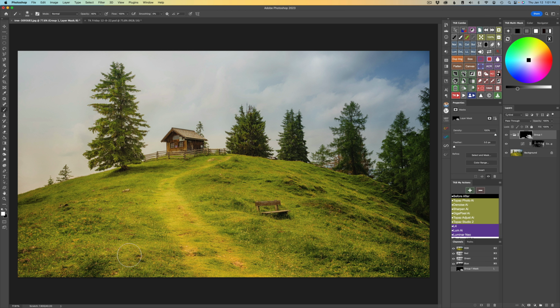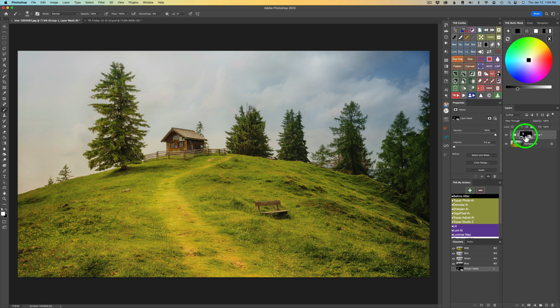But this way I can do it selectively. I started out showing you how to do it globally, and now I just showed you how to do it selectively. Now let's move on to dodging using the same method. Whenever you have a group opened up, it's a good idea to close it if you want to add another adjustment layer above it, because if you don't close it, it'll go inside of that group, and I don't want that.